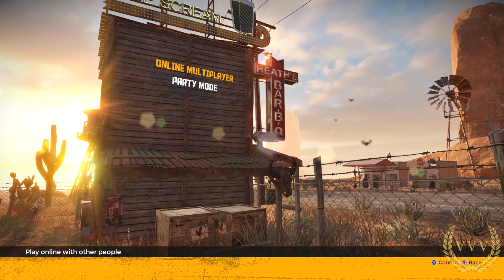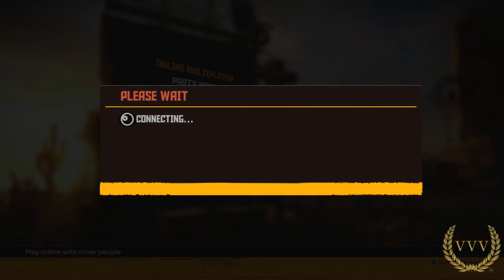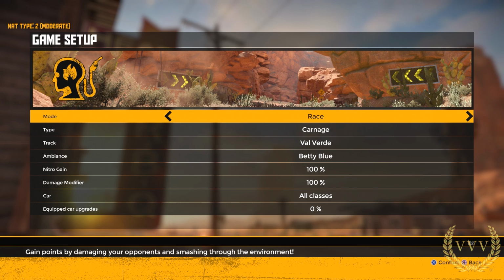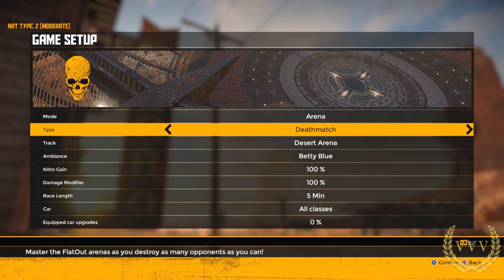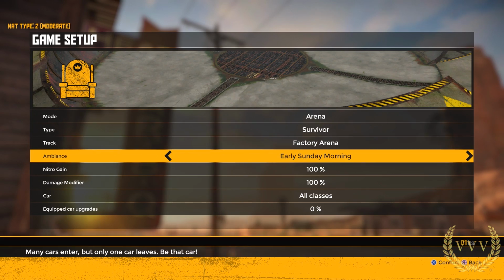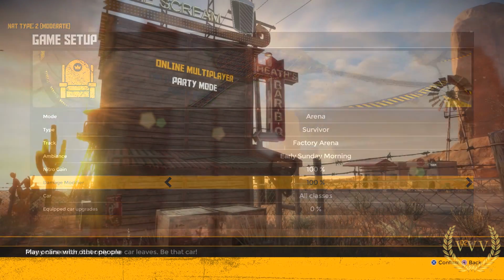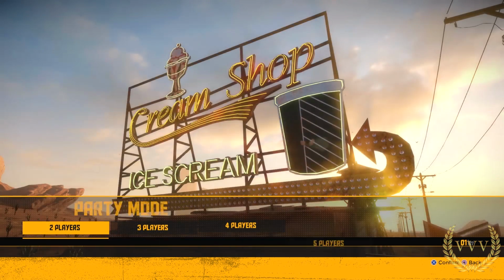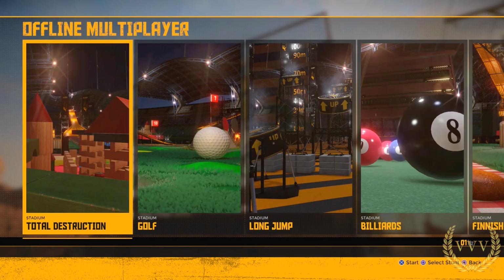Multiplayer is available also, both online and local multiplayer. So this is the online selection here. You can check on different modes, different types and tracks, along with the weather and time of day options, along with any modifiers such as damage and nitro gain. The party mode is your local multiplayer, and you can see there the number of different events, which we'll be checking out in just a moment.